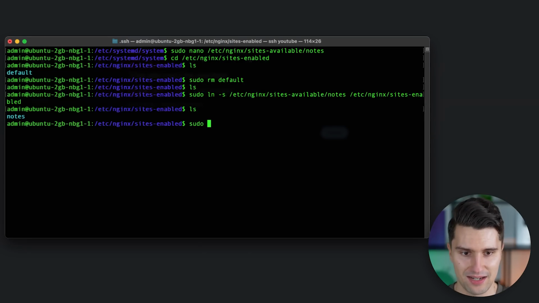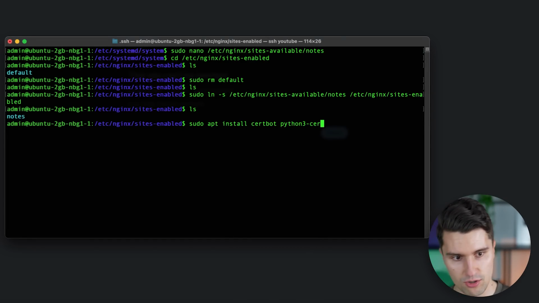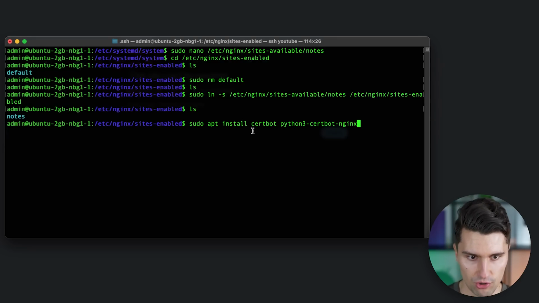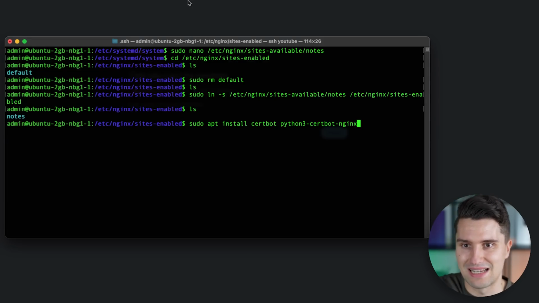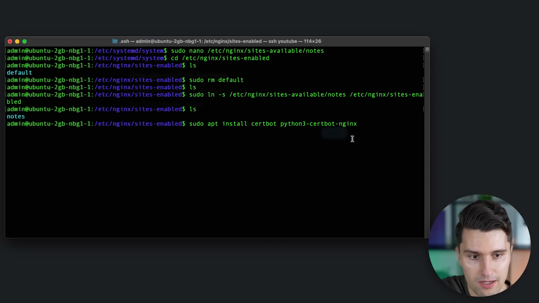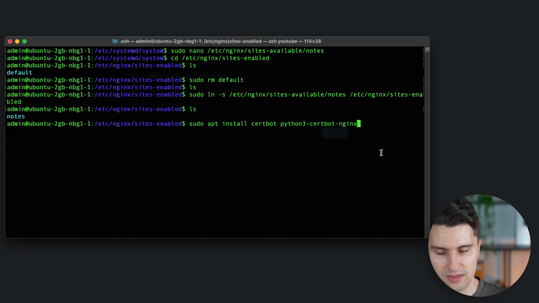All right, next up, we need to type sudo apt install certbot and python3-certbot-nginx. Certbot is a program that lets us create, manage, and automatically renew these SSL certificates for our backends. And this is luckily free, and it's also trusted, so you won't get these big red warnings when accessing your site via HTTPS in the browser. And for the certbot, there is just a package that works perfectly together with Nginx, so this automates all the setup.